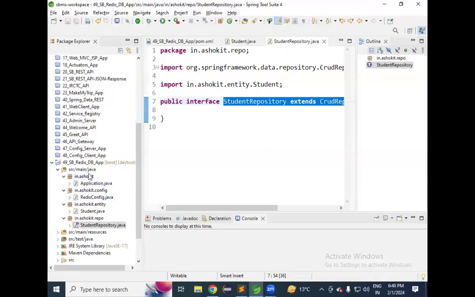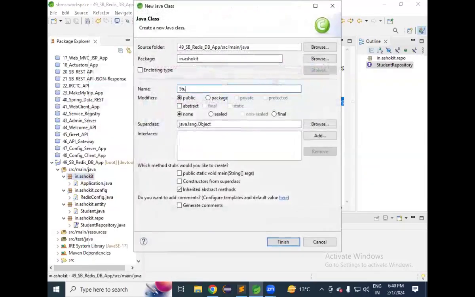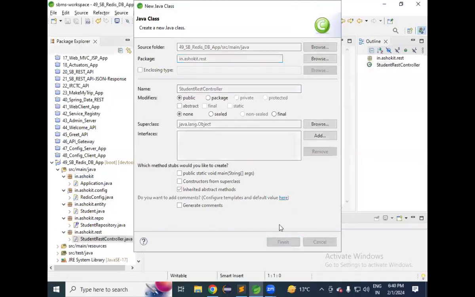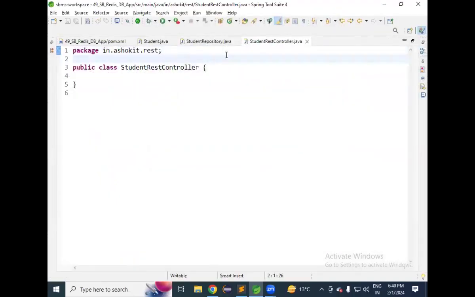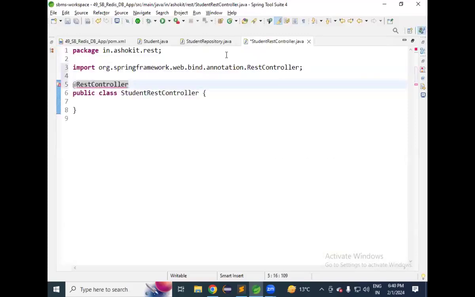Good. So let me create the REST controller, new class, StudentRestController. I'm keeping this inside a package called rest. Let's make this class a REST controller by using an annotation called @RestController. Now, let's inject our repository into our REST controller.